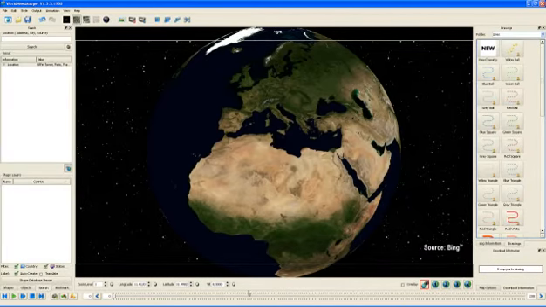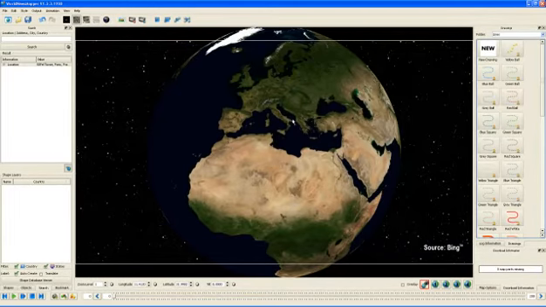Last element here is the timeline, which allows me to create animation for any type of graphic asset or camera movement I want to create in the application. By default we have several types of maps that we can use. We can use either the Bing map as you see right now. However, we can also, as I mentioned before, use the NASA's Blue Marble map library as well. That is really useful for geographical views or detailed topographical stories you want to mention. Again, we can always switch back to the Bing database.